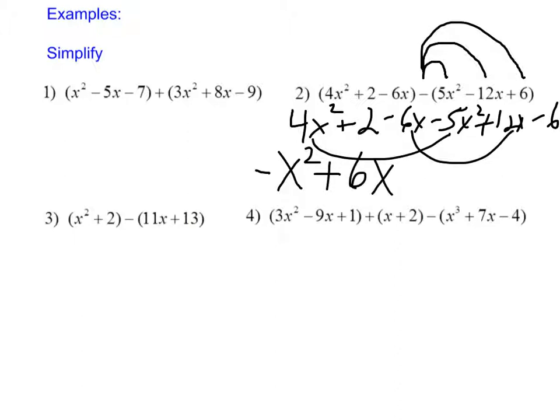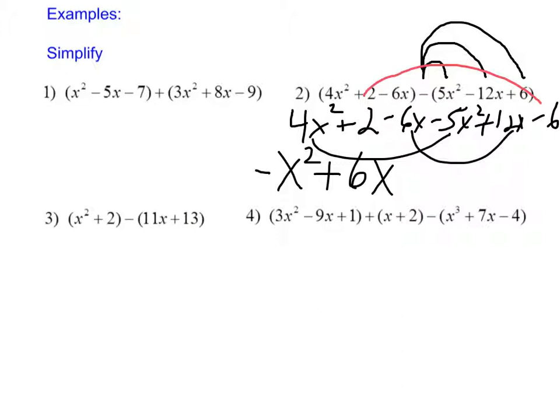These should give me a plus 6x. And then finally, I will take care of my constant terms. My constant terms here will be, I'm going to switch to red, the plus 2 and the minus 6. I'll stick with the red just because it will pop out a little bit better. So plus 2 minus 6, what do you have there? That's like saying I have $2 and then I need to borrow 6 from my friend.